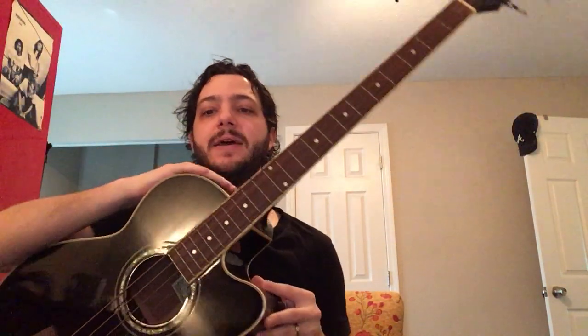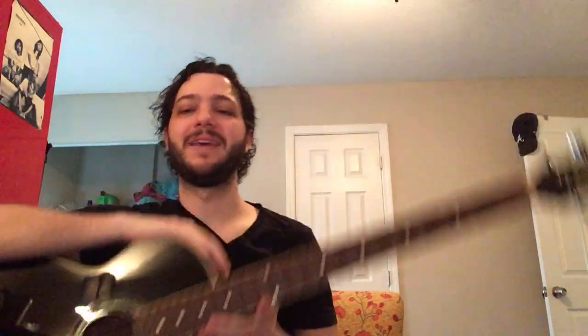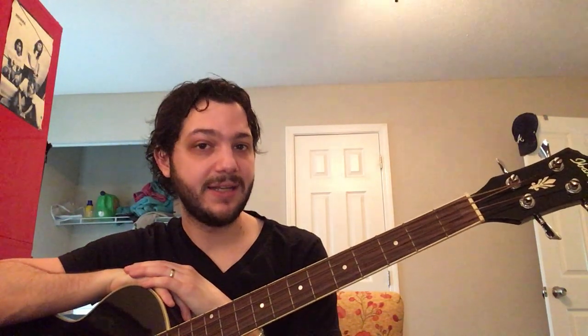The guitar is probably one of the most popular instruments in the world. And finally, our last instrument for today is this one, which is an acoustic bass guitar. As you can see, it's pretty big. You can't even fit on the screen all the way. Now, I have not brought this one to the school before. No one's ever seen it before. It's like an electric bass guitar, but you don't have to plug it into anything.